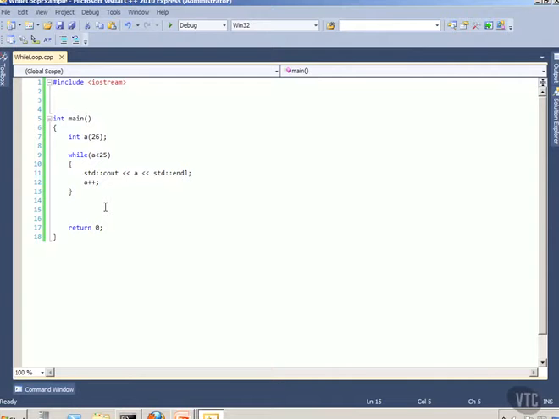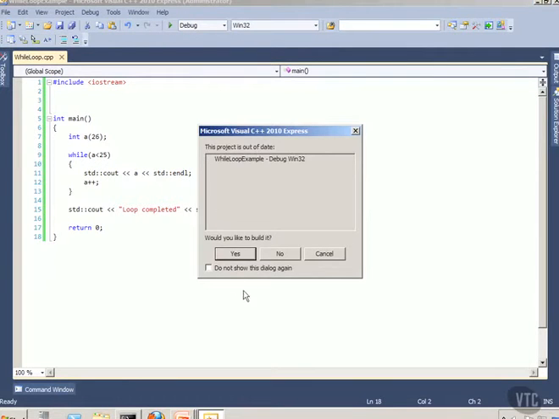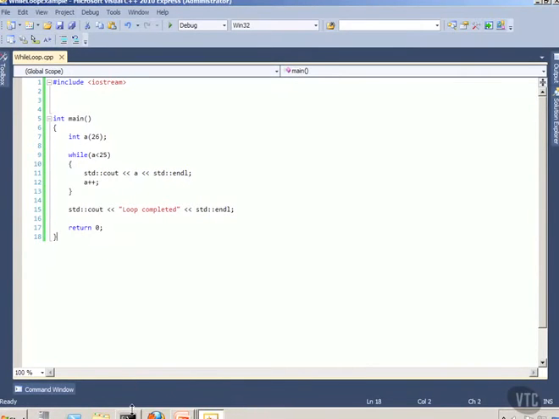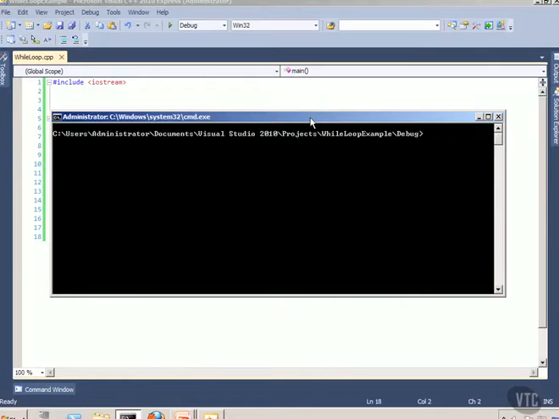All right, and actually I am going to put a little cout down here so that you can see. We'll just say loop completed. All right, let me compile that again to make sure that I get this in there. And let's go back out here, and I will type CLS to clear it.